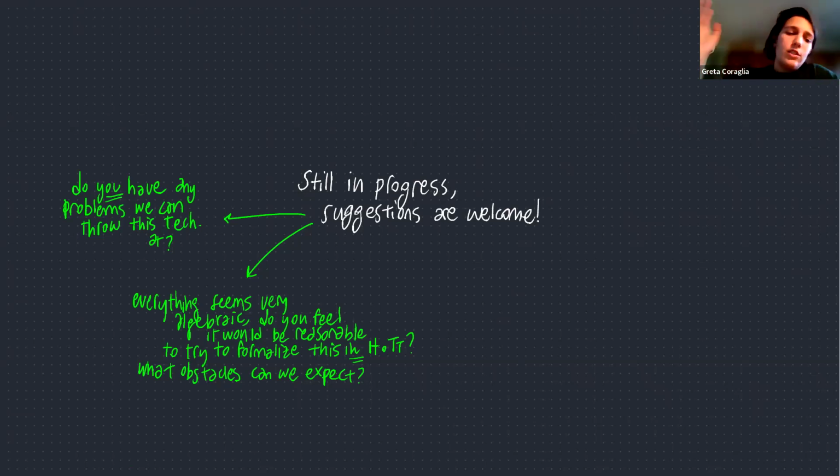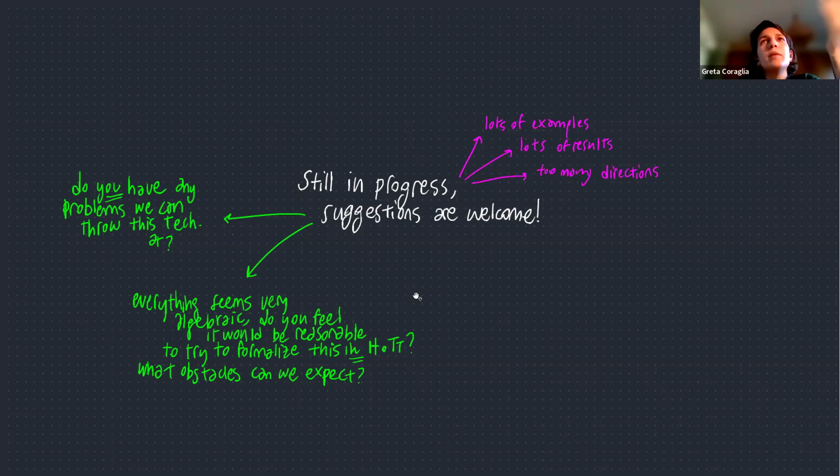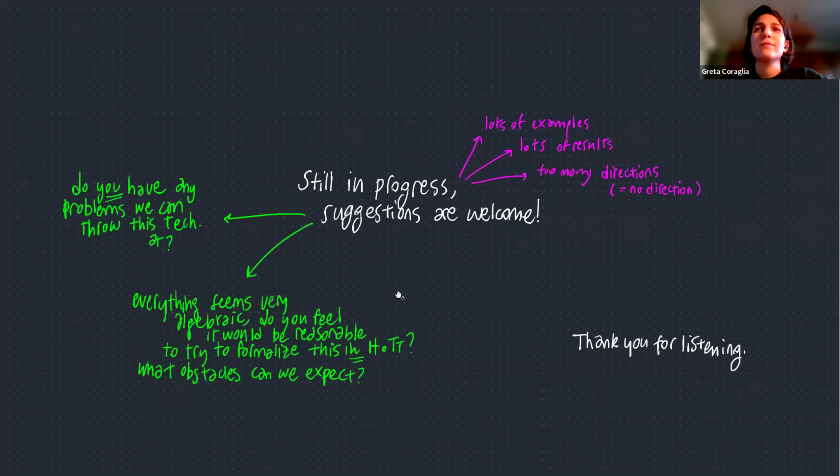And yes, just to say a couple more words. As you see, this is quite a confused project because we have many examples. We have many results. Maybe not all of them are interesting. But the point is that there are so many directions that we can go, and as all researchers know, when there are too many directions to go, it means there's no direction to go. So we're a bit lost. So yes, thank you for listening, and I'm ready for questions.